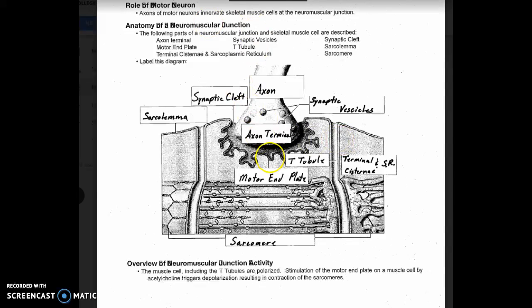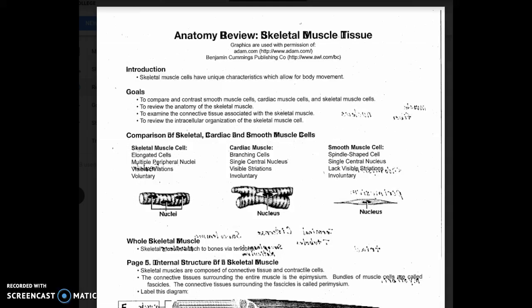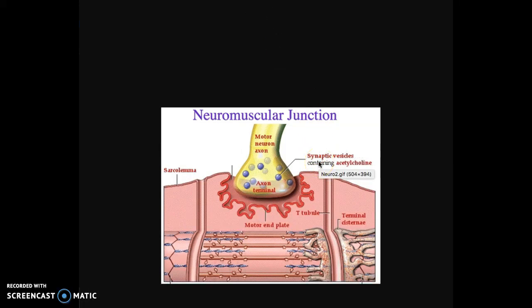I wanted to just go through the steps of the action potential when you're talking about it on a muscle fiber. We talked about action potentials being generated by the axon hillock, traveling down the axon, having those voltage-gated ion channels opening, changing the voltage of the axon. When it gets down to the axon terminal, the voltage-gated calcium channels are going to open. Calcium's going to go rushing in and tell the synaptic vesicles at the axon terminal to release their neurotransmitter.